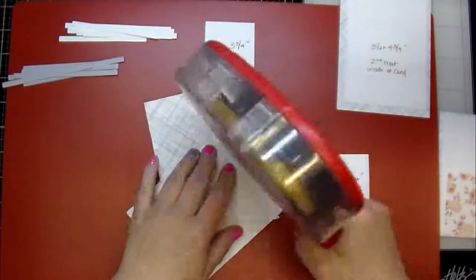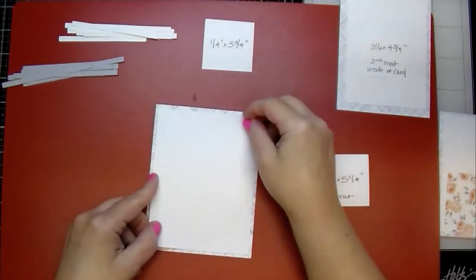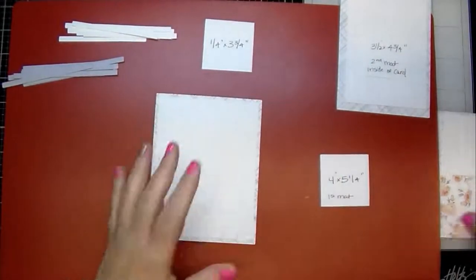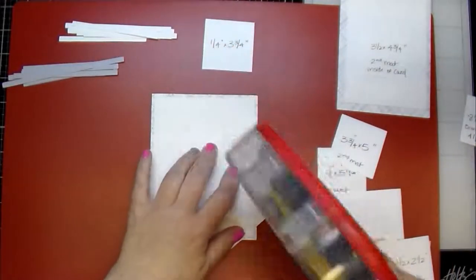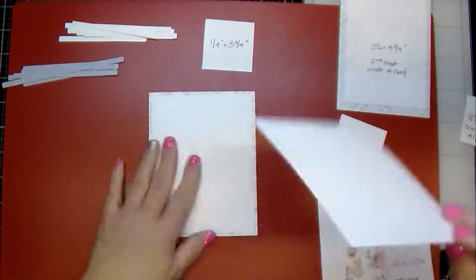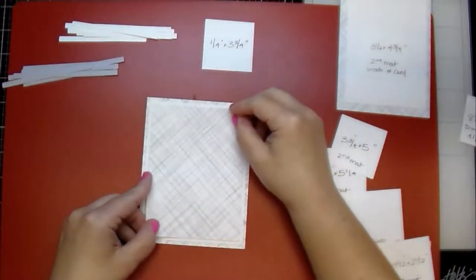My first layer is that white layer. I'm using some ATG tape. You can also use wet glue if you're more comfortable with that. It does give you a minute longer to kind of make sure it's centered before it is adhered down. Now my second mat is going to be the pattern paper.